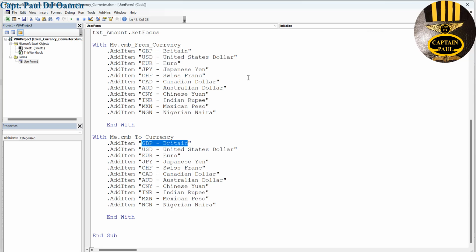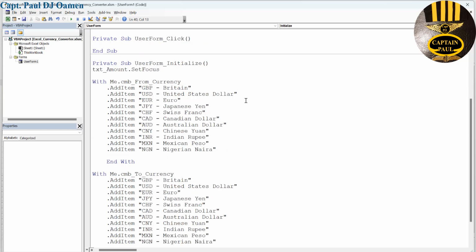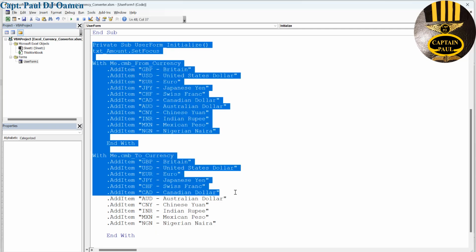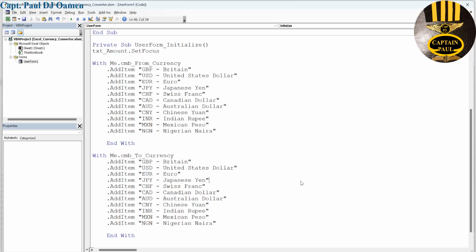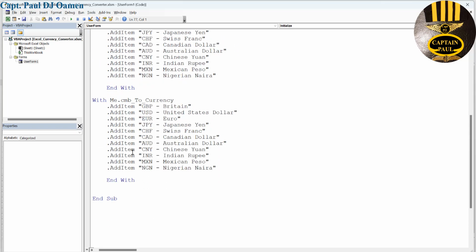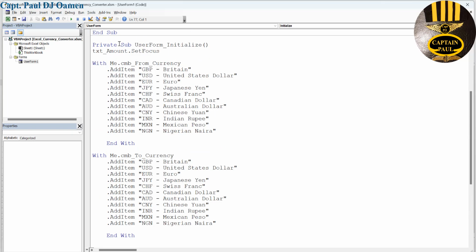So to take care of that, we will first of all have to create a function. Just for your information, this is the form initialize function. Now this function, maybe I'll call it private function ConvertCurrency, something like that. So let's come right down here. So I'm just going to say private.